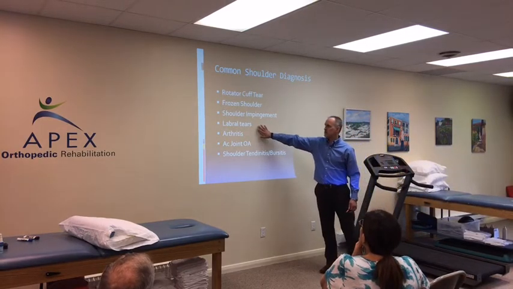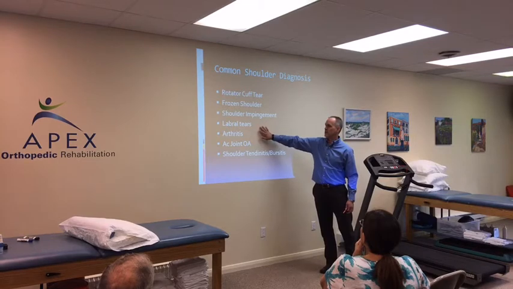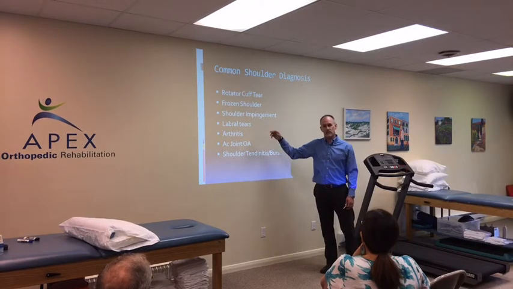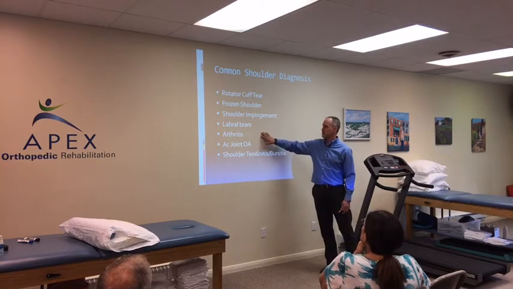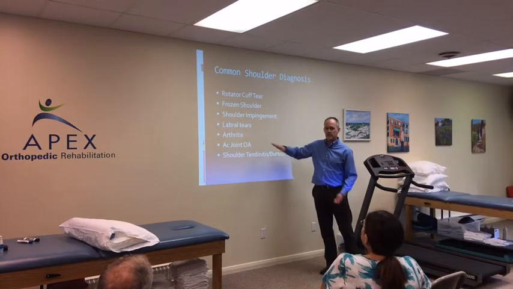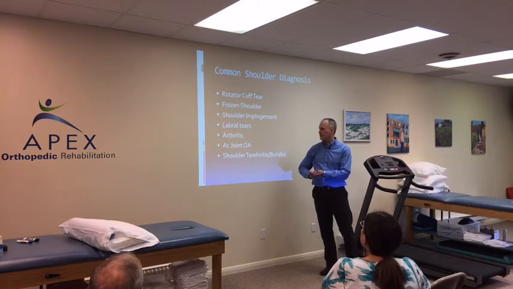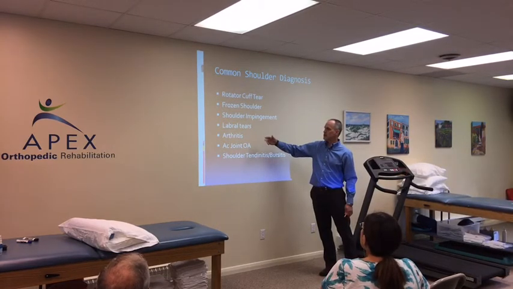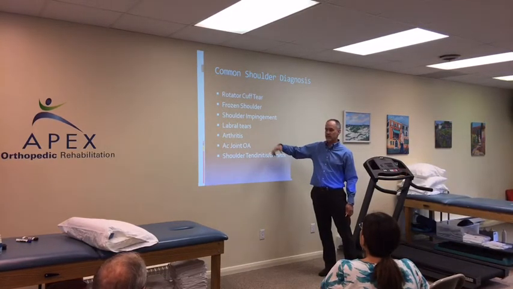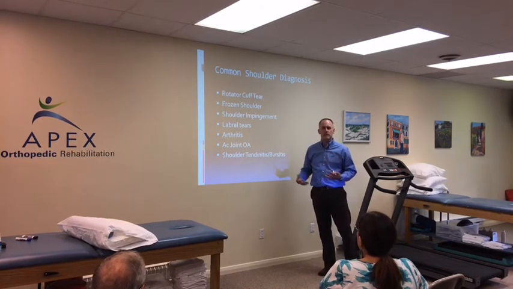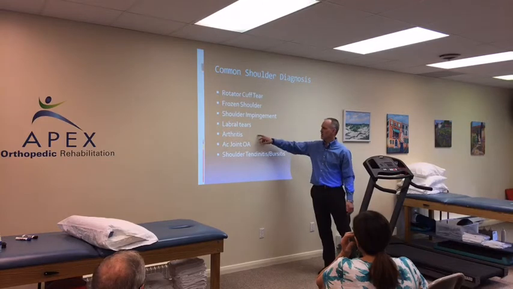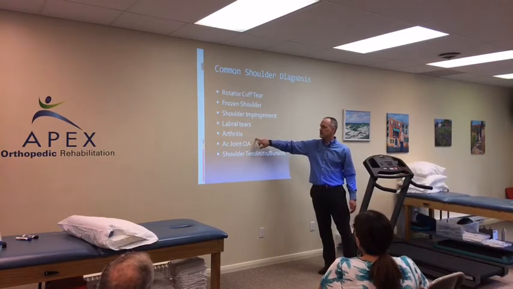Our labral tears can be traumatic. You'll see it in the younger population. They're also with our dislocations, or folks that dislocate their shoulder, younger individuals typically. Arthritis, as we get into our plus 50, we'll have changes to that joint surface, and that could be a source of problems. Sometimes in surgical cases they'll clean out the joint, or they'll actually do a joint replacement, and they replace the whole joint in the shoulder, which you don't hear about as much. You hear about the knees and hips more, but that's some of the solutions for arthritis in there.